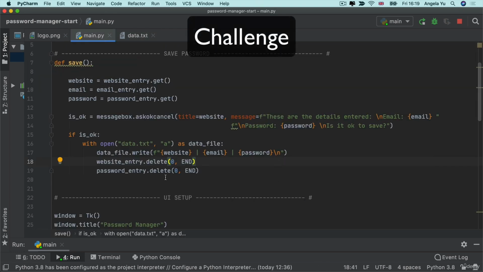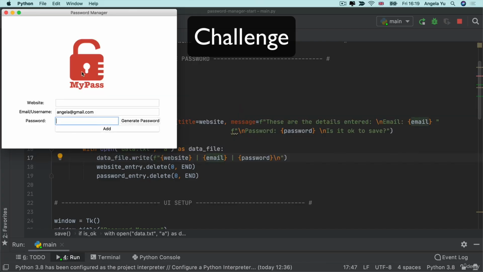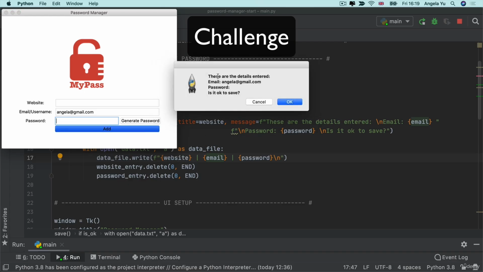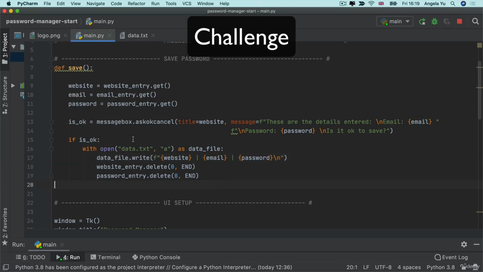Now it's time for you to have a go with the message boxes and these standard dialogues. Your job is to figure out how we can get our app to have a little bit of validation. Because when they have an empty website and an empty password and they click add, you shouldn't really let them save an empty password and an empty website, right? That's not right. So we want to check to see if the length of the entries in the website or the password is 0. And in that case, we're going to bring up a message box that's just going to tell them basically that, hey, you've left some fields empty.